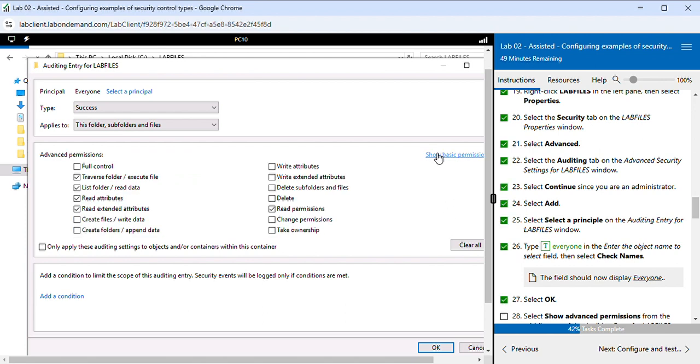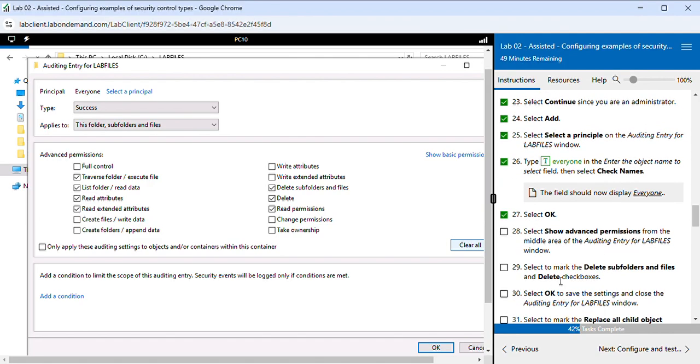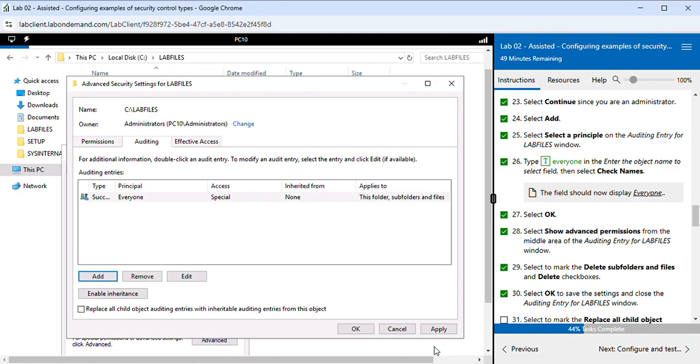Show advanced permissions here, click Delete subfolders and files, and click here as well. Click OK here. Replace all child object entries here.